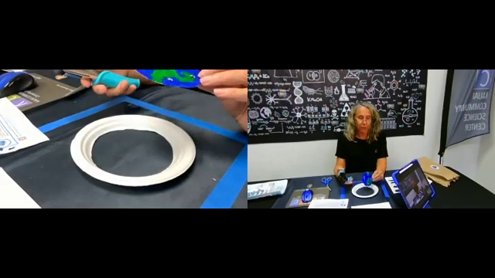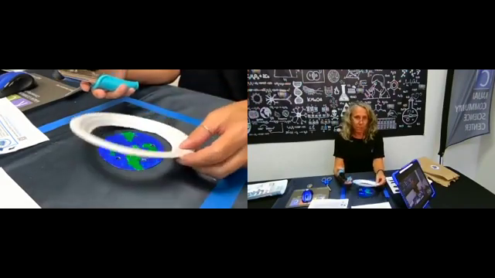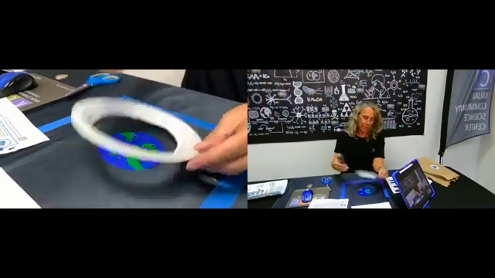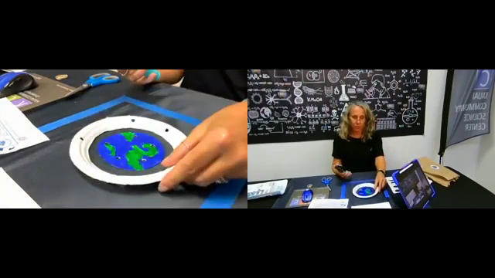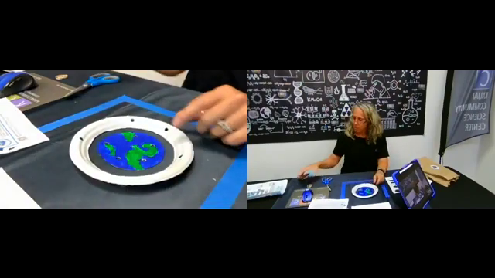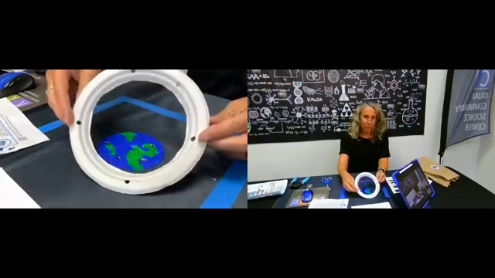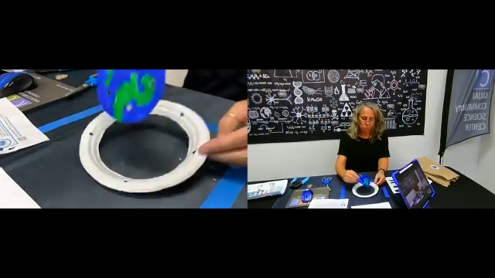I don't think mine are very perfect, so that's okay. Now we're also going to punch 5 holes around our frame, the outside of our plate. There we go. So 5 holes on the planet Earth and 5 holes here.